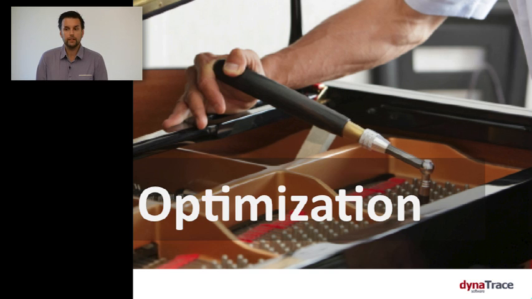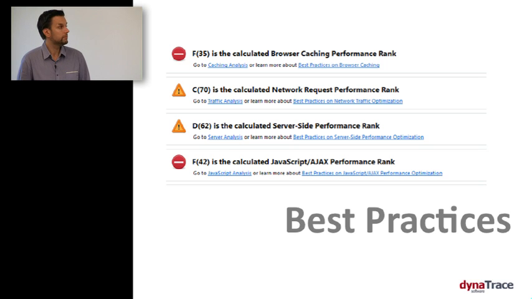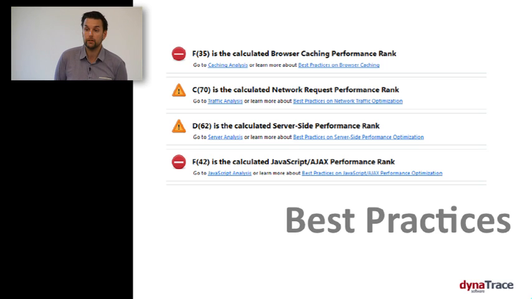There's not a lot of difference in what we do compared to what other tools are doing. We're just providing you the same functionality for Internet Explorer. The part that we're adding is that we explicitly take JavaScript executions as well as server-side execution times into the game. So we tried to reduce this to the max, not showing you 200 rules or whatever. We tried to sum it up to the 4 most important parts where people normally can optimize. The first one is the caching behavior of your browser.